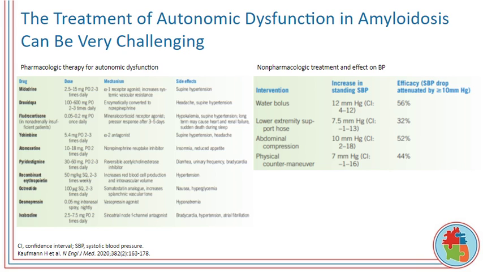In patients that continue to be in sinus rhythm, especially with evidence of heart failure and hypotension, I found that ivabradine, the last one listed there, may be useful, but it does require that they be in sinus rhythm. The other drugs listed are options, but I have not found them to be particularly helpful in these particular patients.